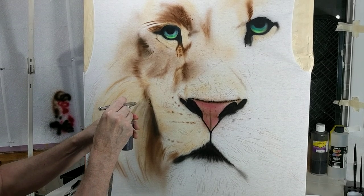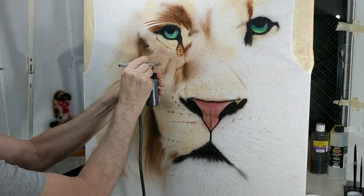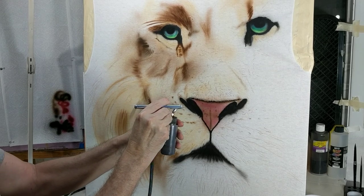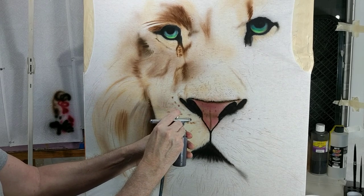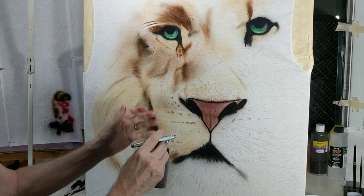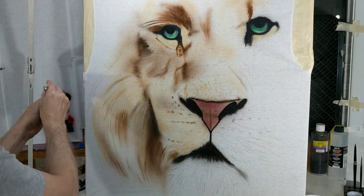Let's start working on some more shading up in here. I'm just going to block in some shading again. Going a little closer here — hopefully the angle's good. I'm going to put some brown on top of that color. The brown is transparent because I didn't put any white in the mixture. Once you put white in it, it starts going opaque. Right now I can spray some orange on there, I can lighten it — you can do all kinds of things as you go.